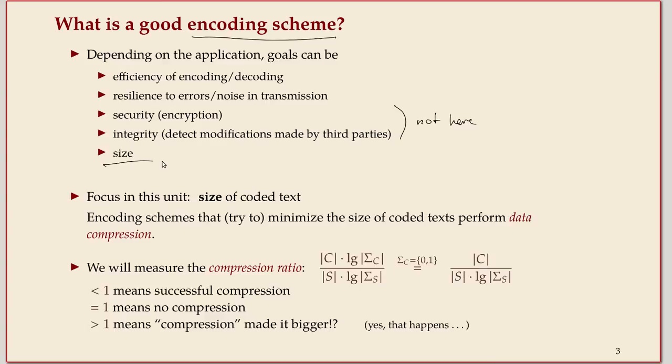The size of the coded text is the number of characters we need to write down. Compression means finding a way to write a long source text with less memory. We need a measure to say how good we encoded things, and here's a catch: you have to take into account how big the alphabet is, otherwise you're not making a fair comparison.